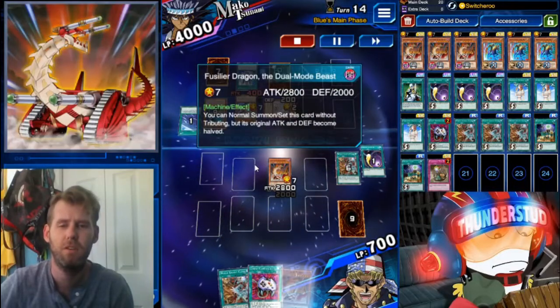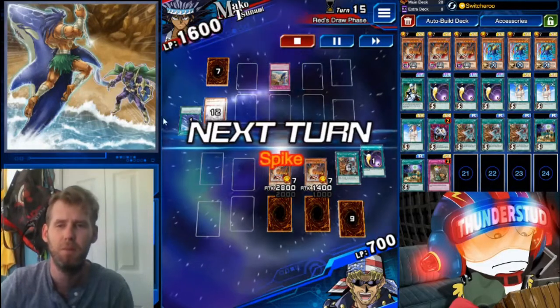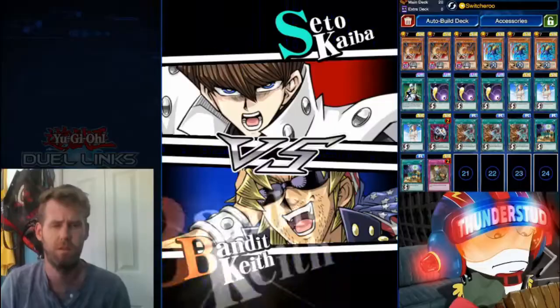Here comes Fusilier Dragon, he's back, 2800. Then we have a 1400. He thinks Sea Stealth attacks will do anything. It definitely will not without Yumi. And then he realizes that and scoops, guys. Real cool, real fun stuff.